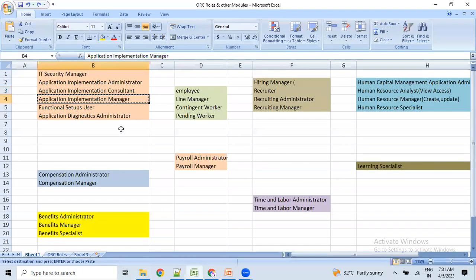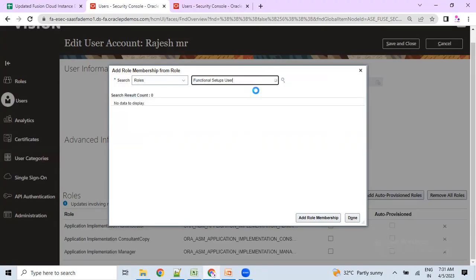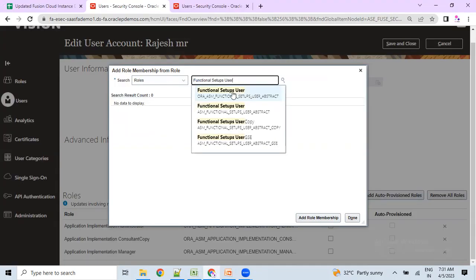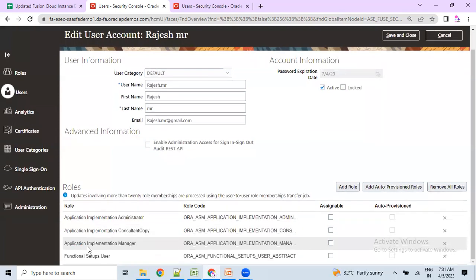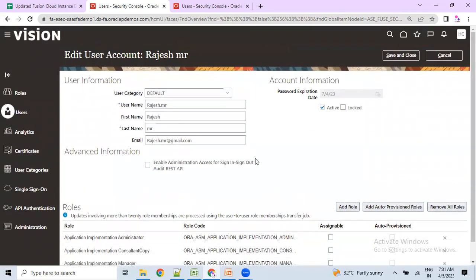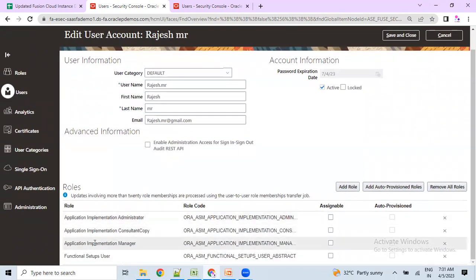add to membership. Total 3 roles that we have added, and finally I'll add this one. Select it, add to membership. Now we have added totally 4 roles for the application implementation roles to start working on implementation. Now what is the use of this particular implementation?